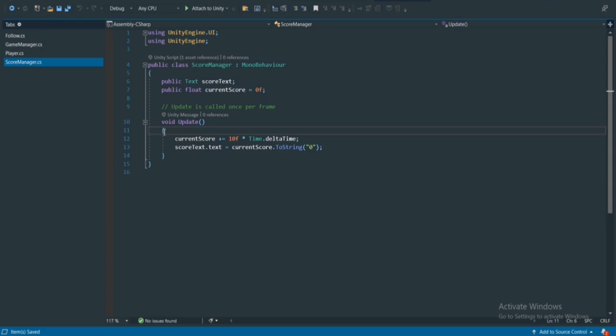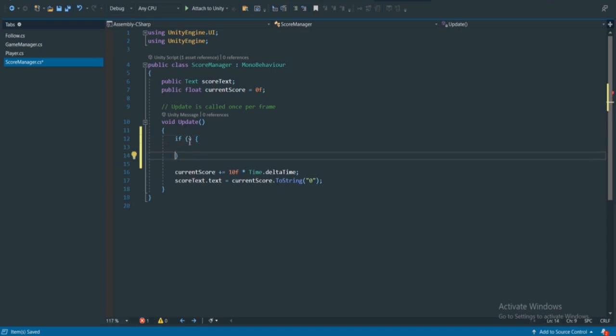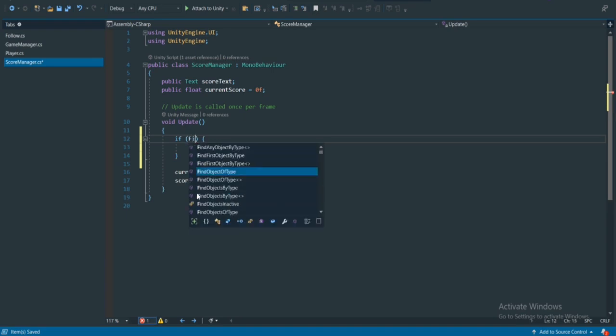Okay, and we do know once we collide with those blocks, we're setting the is game active parameter to false. So we need to check. Before we add, we're going to check. So we have to type if and make first bracket and some curly brackets. Okay, so we're going to check right over here.